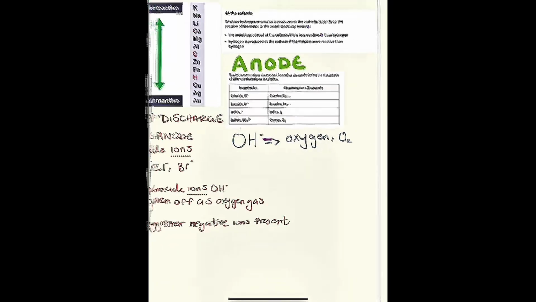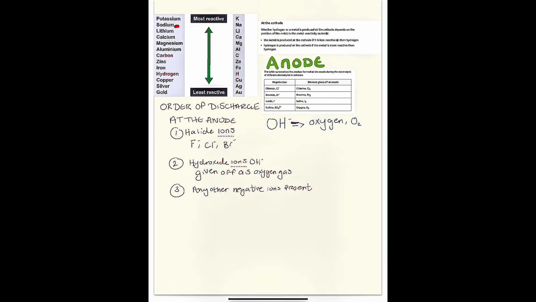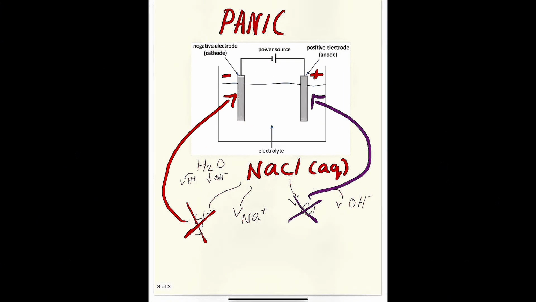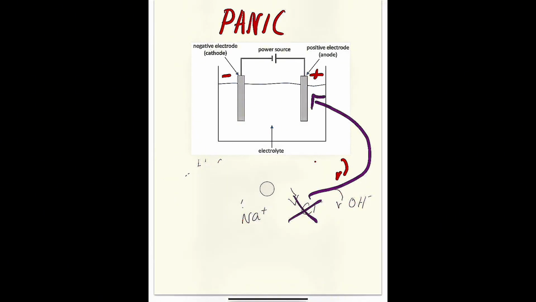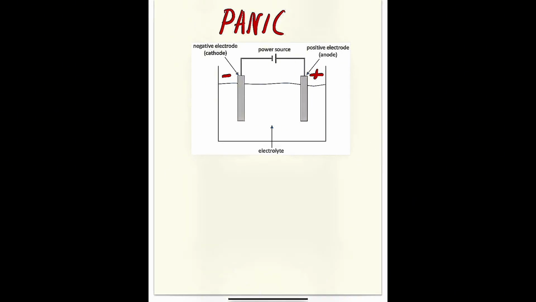Okay, this is it for now on electrolysis. This is the basics of what I needed to go through with you. This is for aqueous solutions. Remember, we have the ions hydrogen and hydroxide, which I've just underlined over here. Right, what I'm going to do is quickly go through the electrolysis of aluminium oxide, okay? And this one is molten aluminium oxide. So this is going to be a bit different to an aqueous solution.